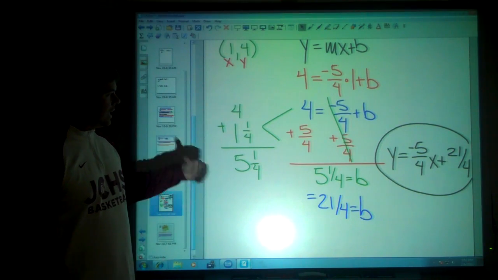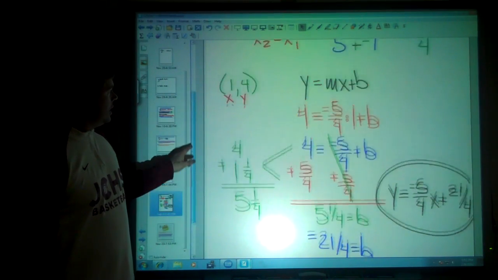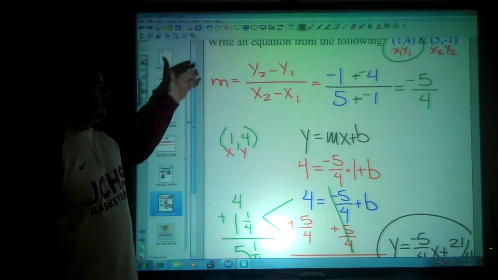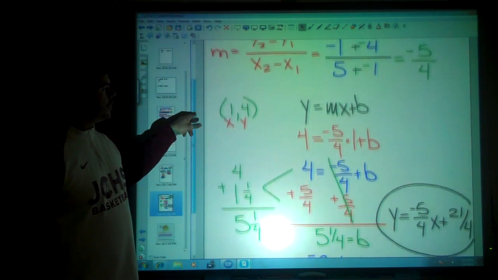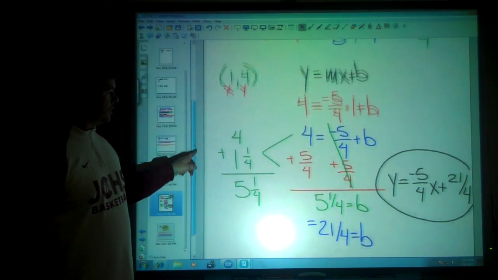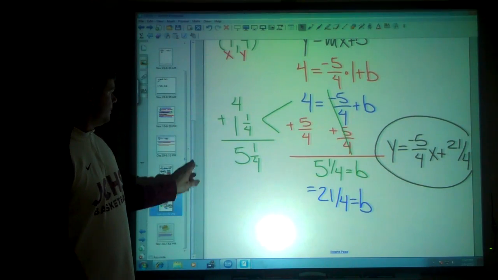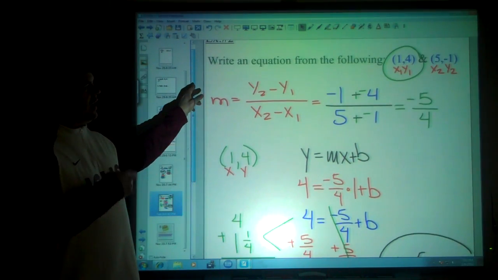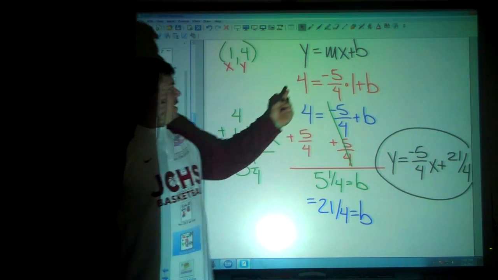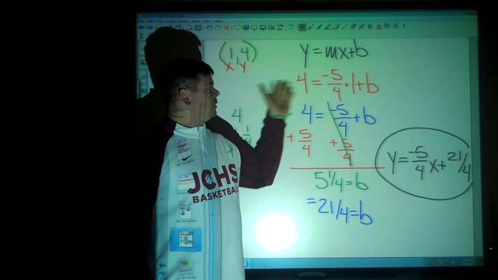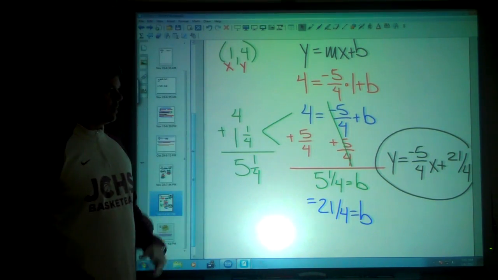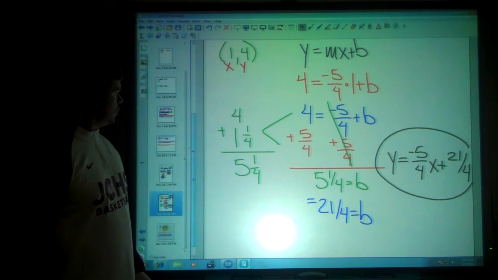I wanted to give you a slightly more difficult example to look at, but it's really based on the same concept. First find the slope, then use the slope to figure out what the y-intercept would be, just like we've done before. It's no different. If I had used 5, -1, then I would have put a -1 here and a 5 here, and it would have still come out to the exact same y-intercept. So it doesn't matter which one of the points you choose.